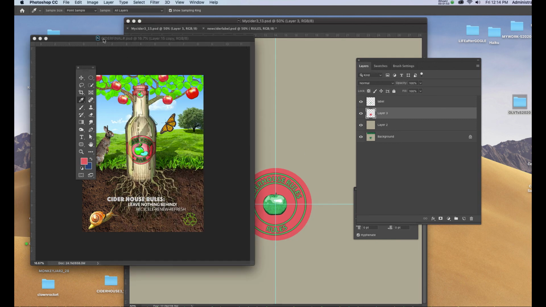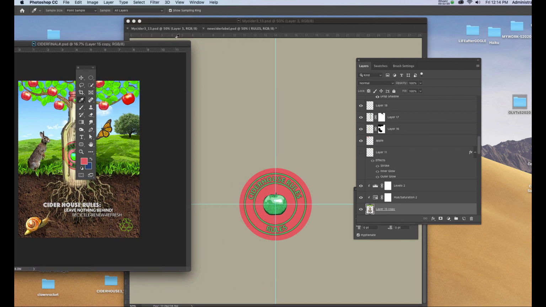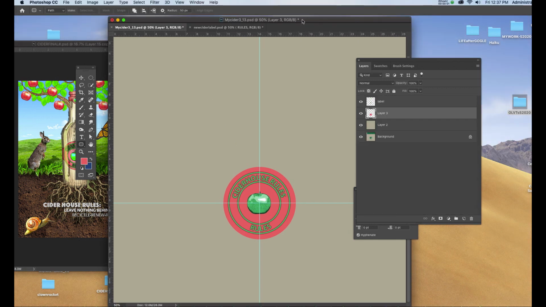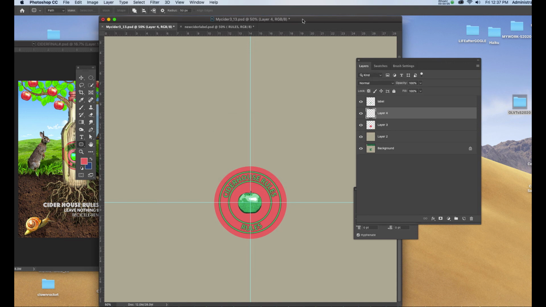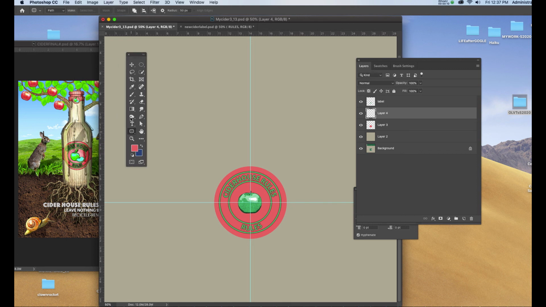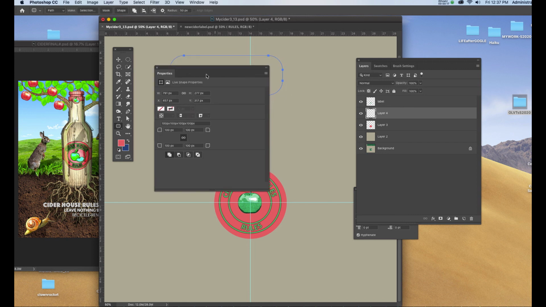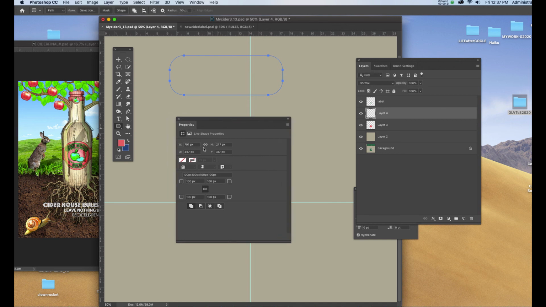Now if we look closely at the finish, you'll see there's actually a band that goes through this as well. We're going to use the rounded rectangle tool to create that. I'm going to create a new layer, and I'm going to hit U on the keyboard, and it'll take me to the rounded rectangle tool. I'll click and drag anywhere in the document window, and once I do, it introduces the properties window, and that's going to allow me to make some changes.